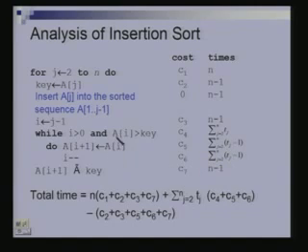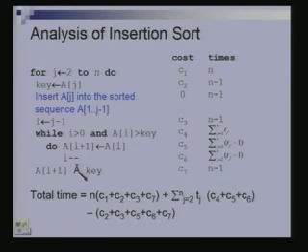Okay, so every time I see this condition, I also come here, right? I'm going to come to this statement one more time than I come here, because the last time I see this statement, I would exit out of here. So that's why this is T sub j minus 1, and similarly for that same reason, this is T sub j minus 1, j going from 2 to n.